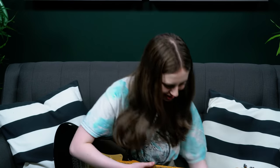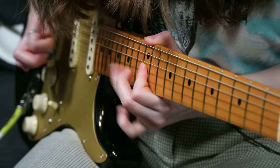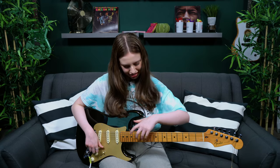This one is a little bit more obvious, and this is for anyone who likes psychedelia, Jimi Hendrix kind of stuff. This is a reverse delay. Sounds pretty cool. So you might have noticed that the sound came after what you could actually see me playing on the fretboard, because it was essentially taking everything I played, reversing it. Hence the name reverse delay. But if you like those kinds of sounds, that comes from delay, reverse delay specifically. So feel free to look into that if you like the sound of it.